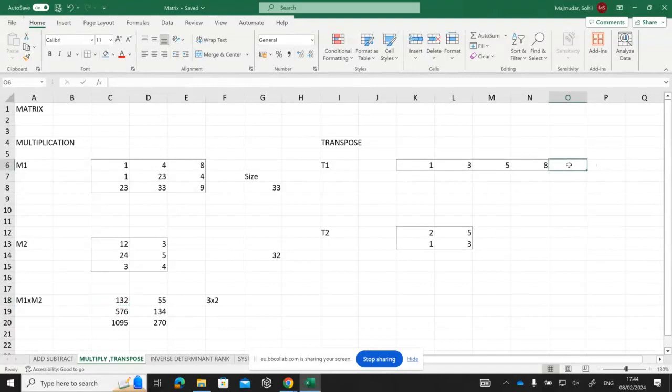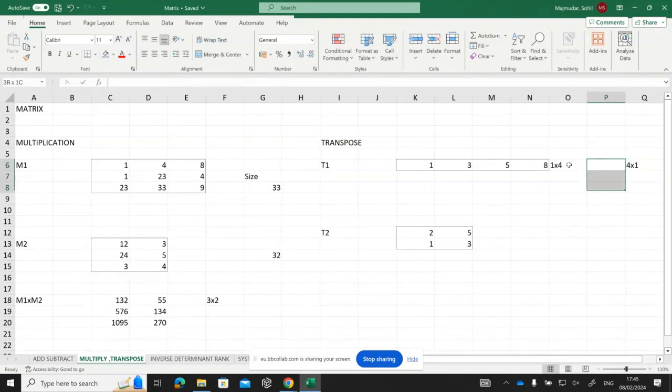So what is the size of this matrix here? Yeah, 1 by 4, right? If you transpose it, the new size should be 4 by 1, the opposite of it.